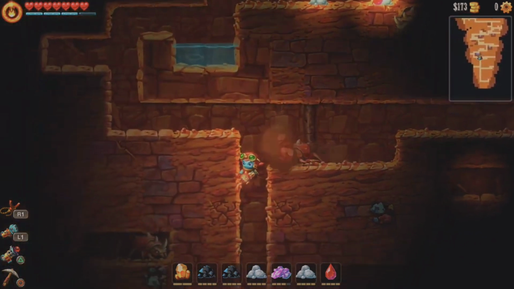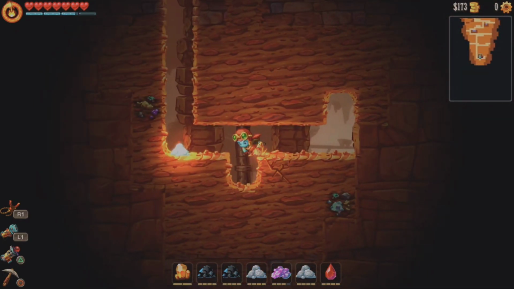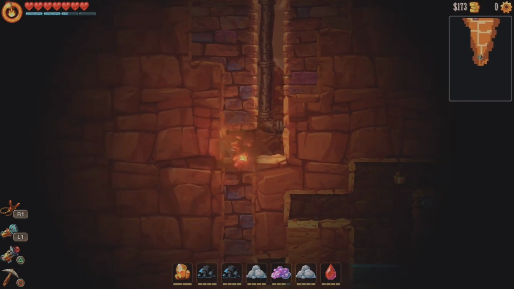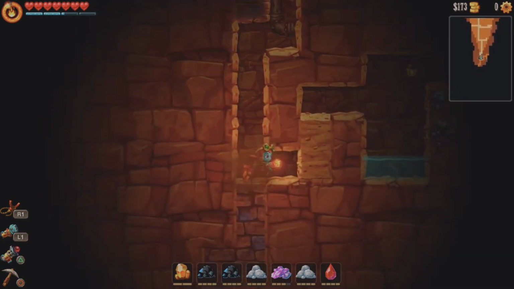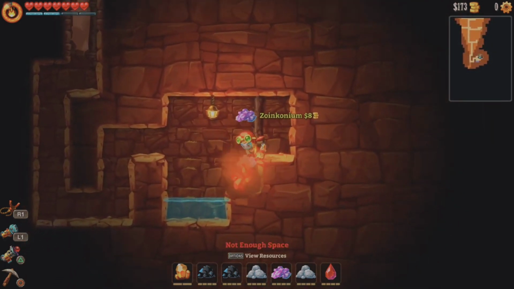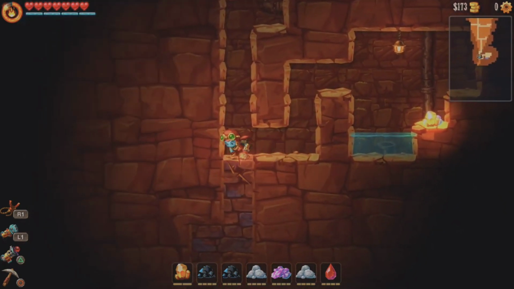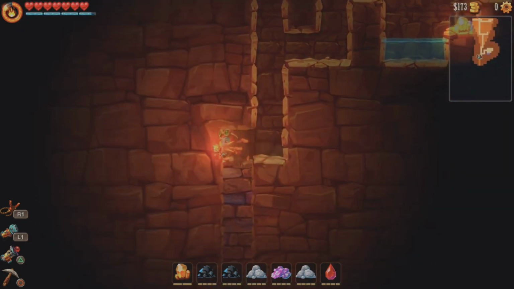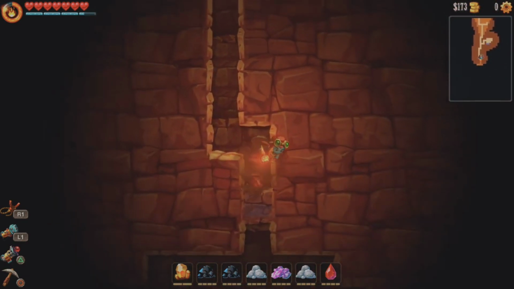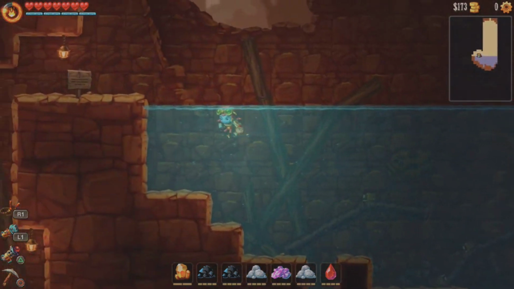Definitely can't go down that way. Oh, jeez. Okay, so we'll just keep going down. That is a lot of stuff that I could not grab. More stuff that I can't grab. Is this thing down? Oh, geez. Okay, well, that worked. That was actually kind of scary.